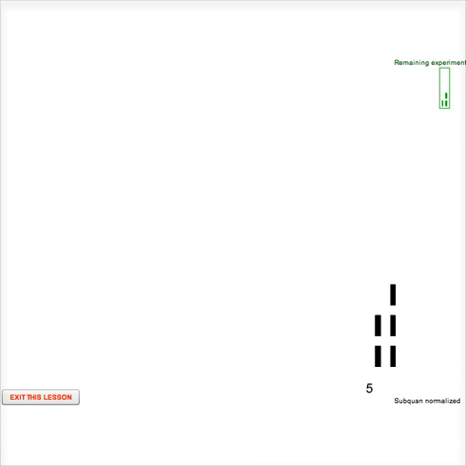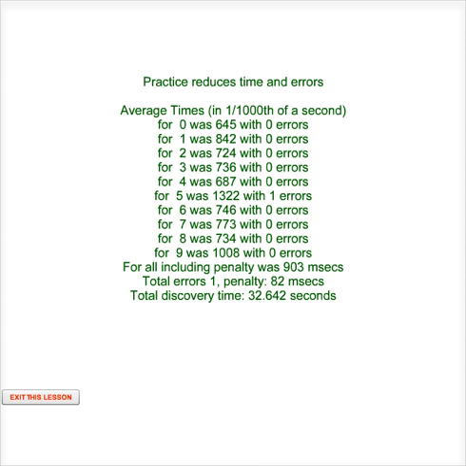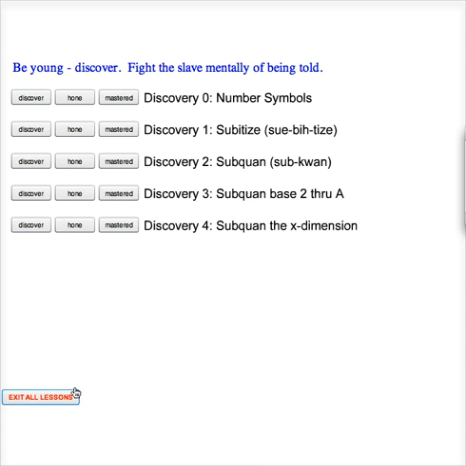When you first begin, you make mistakes, and that's okay. There's one, I made a mistake. And 0 is always hard because there's nothing there, but you get used to it. And let me see. Okay, there it was. It showed that I had 1 error, including my penalty. I was at 903 milliseconds, so I was a little quicker, concentrating a little, trying not to talk so much. Let's look at the next lesson.